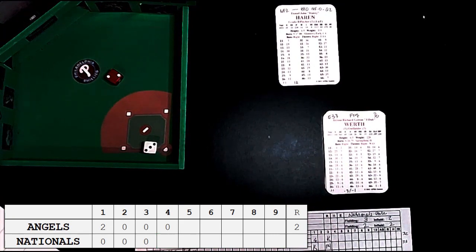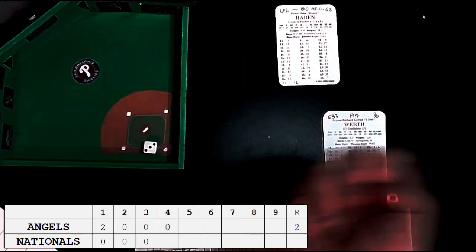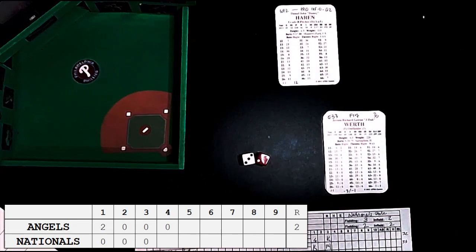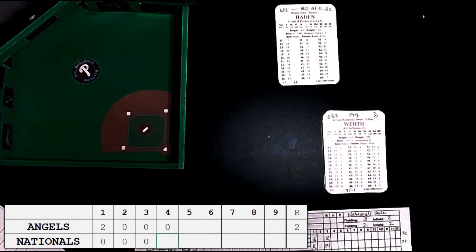I have a homebrew chart that I need to check, but first I need to make sure that you get a... What's this roll going to be? 2? Okay, so no rare play. It's just the foul ball original. If it's 5 or 6, there's some additional stuff that goes on. So Worth still at the plate.